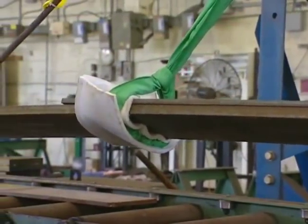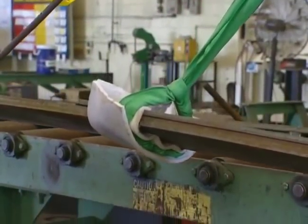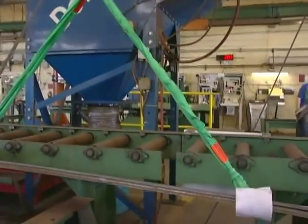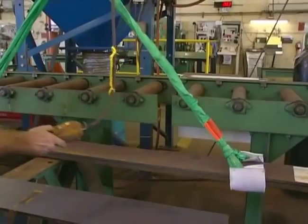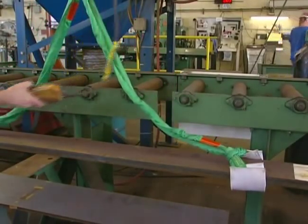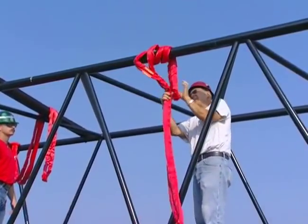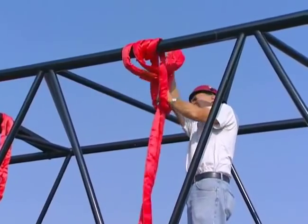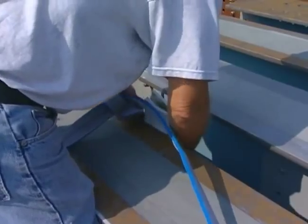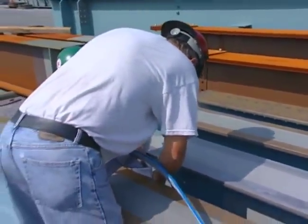Loads must be rigged to prevent movement of the sling along a load edge. Tremendous pressure exists at the bearing points where slings contact the load. Should a synthetic sling slide along a load edge while under tension, there is a good chance that the sling will be severed and drop the load. Reduce movement by using sling angles of 60 degrees or greater and by using double wrap choker or basket hitches when practical. Always protect synthetic slings from being cut or damaged by corners, edges, or protrusions.